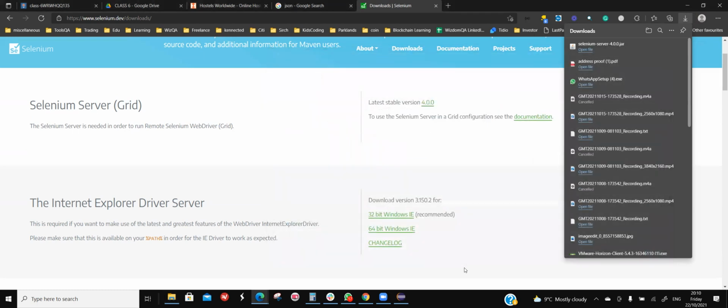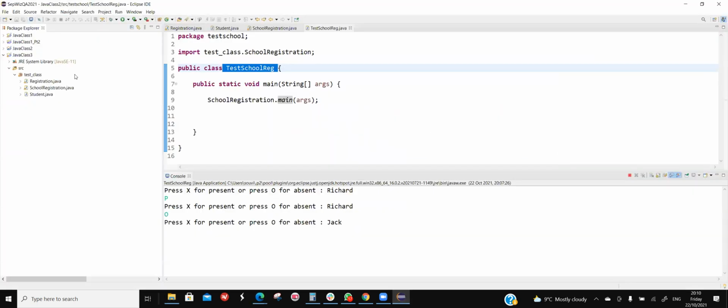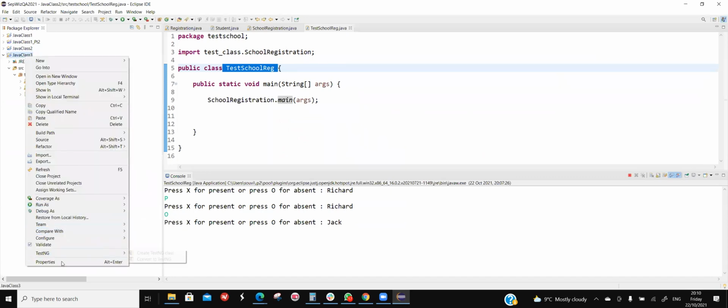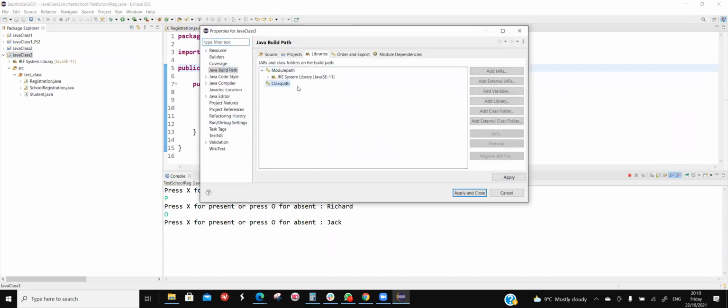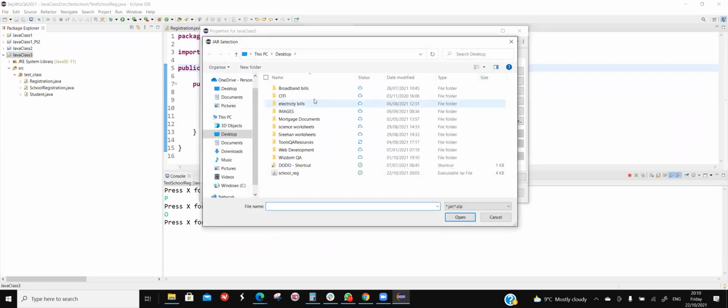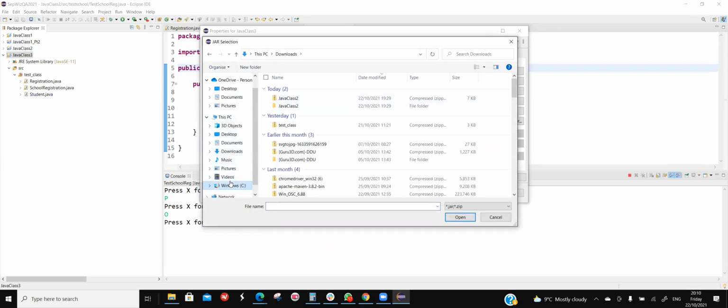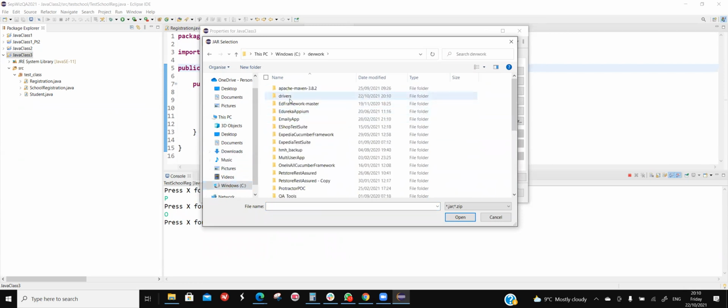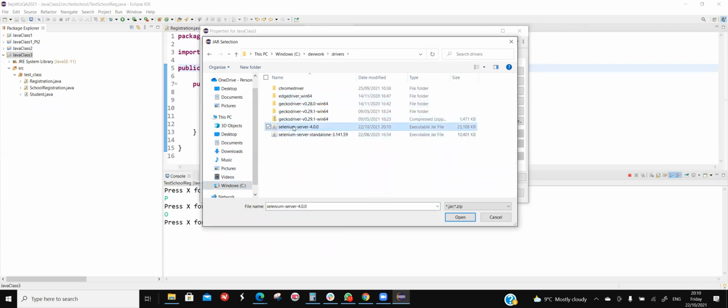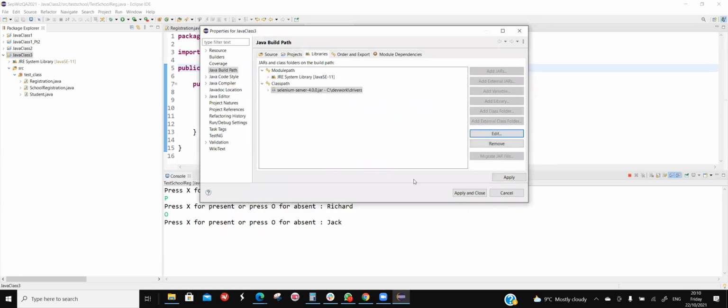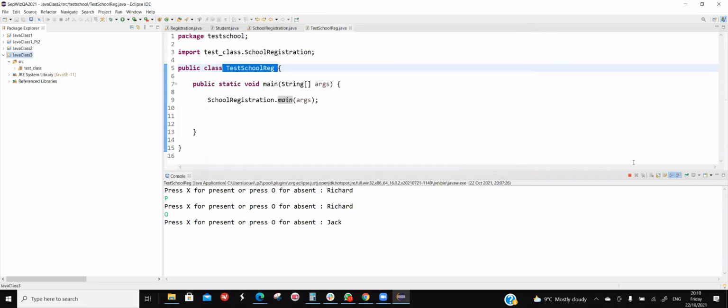How do I do that? I go to my Java class 3 properties, class path, add external jars, downloads, not downloads, sorry, C drive, dev work, drivers, 704, open, right? Apply and close, it's added.